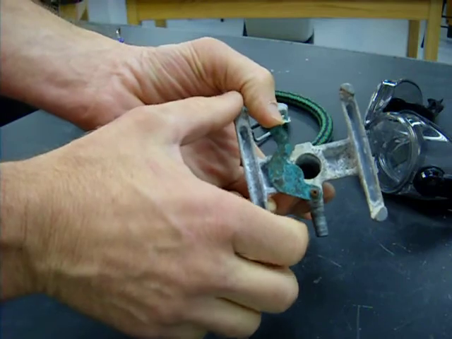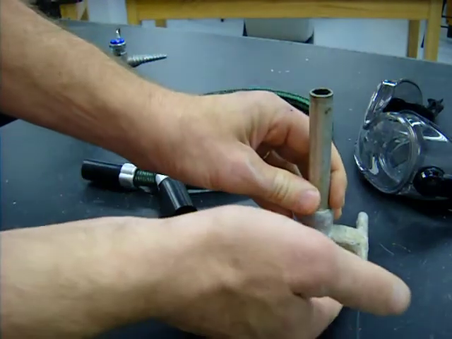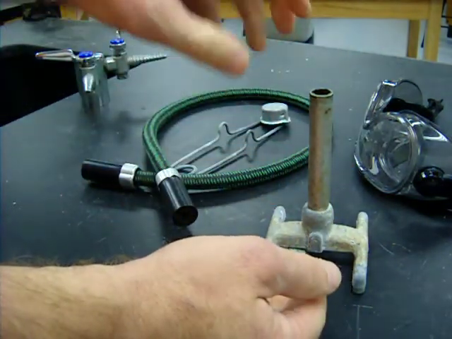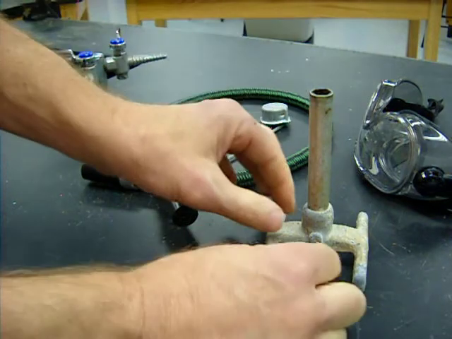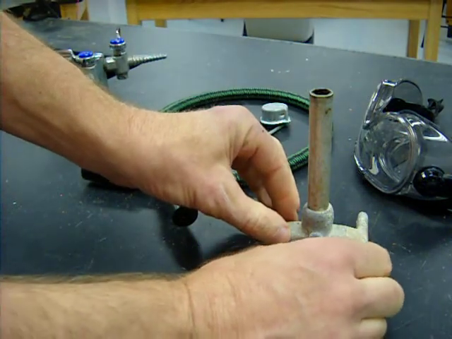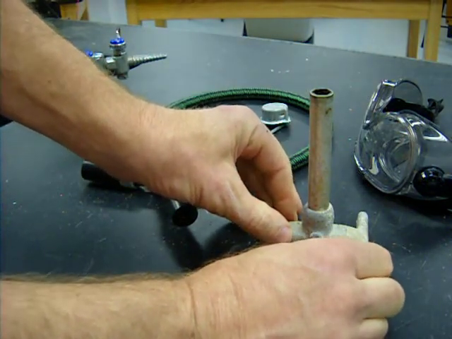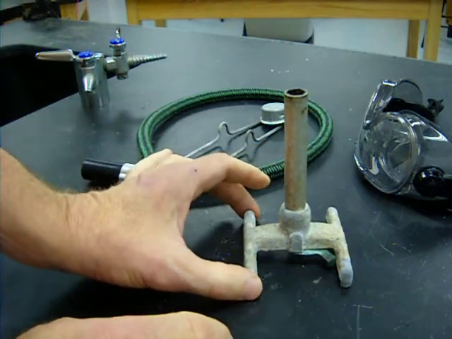You can move this little lever to open or close the air window at the bottom of the burner. If it's open, air will be sucked in from the bottom and up through the burner and combust with the gas at the top. If I close it, I'll have incomplete combustion and a much weaker flame. We're going to use that control to our advantage.